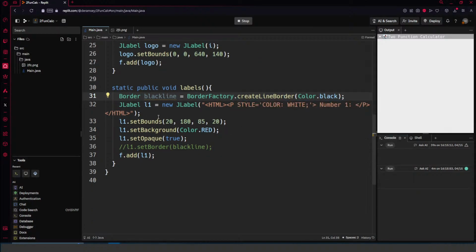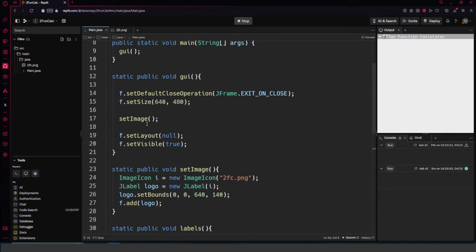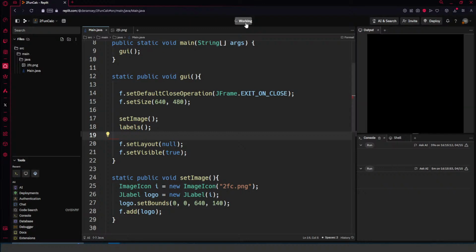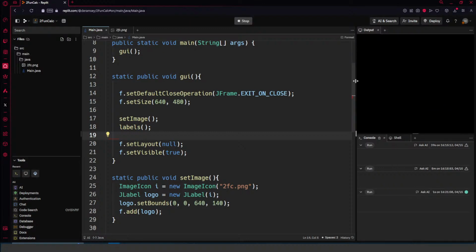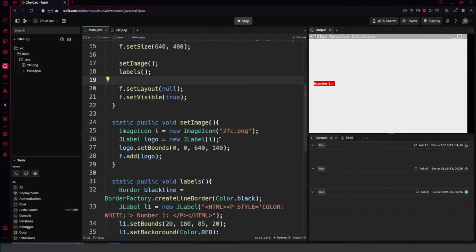There. So now I can uncomment this, call labels in here, and see if it works. So my label is definitely showing up there. So it's something with the pathing of this image, maybe.